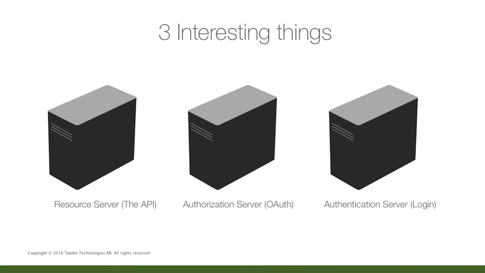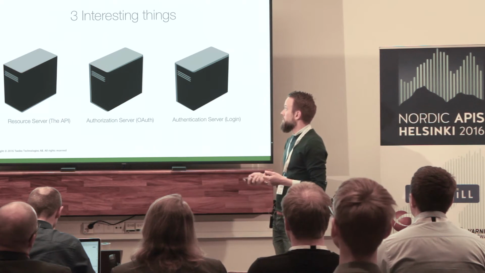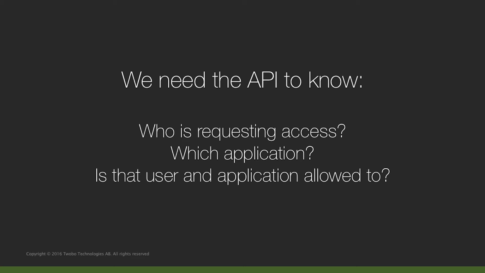So what we want to focus on now is three very interesting parts of this. We want to talk about the API, obviously, the resource server. We want to talk about OAuth, the OAuth server, but we also need to talk about how the user logs in here. How do we connect the dots? How do we make the complete picture? And for the sake of pictures, I switched the icon, I realized after half my presentation. API is that now.